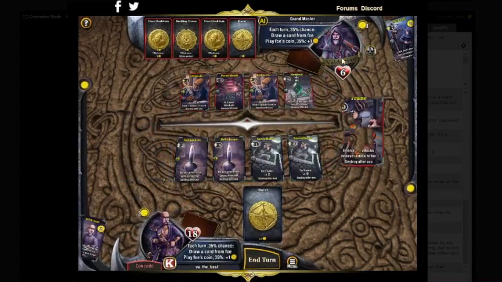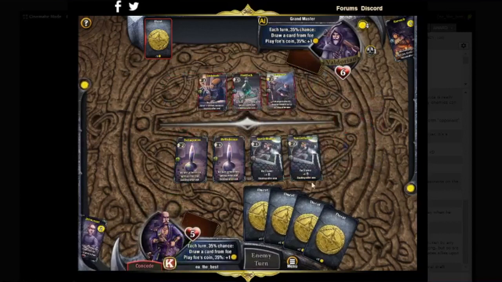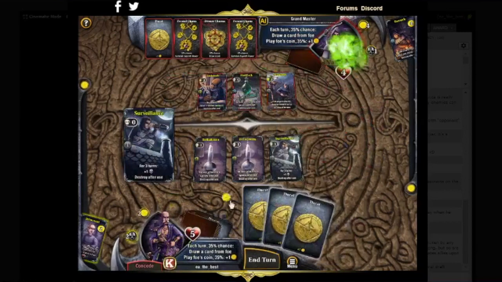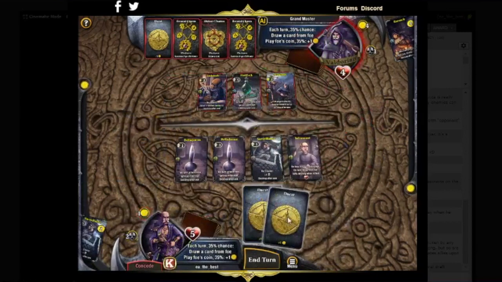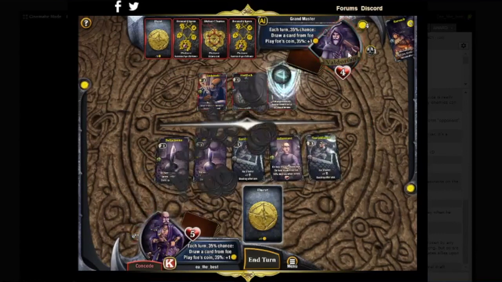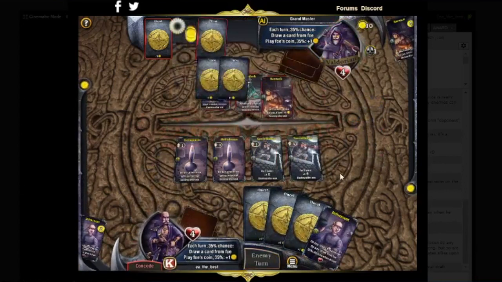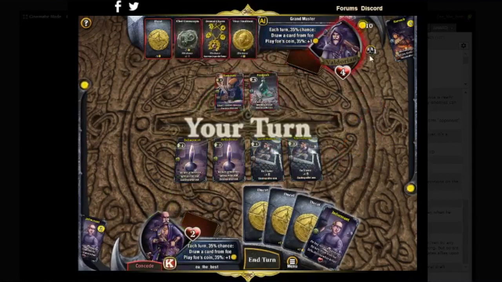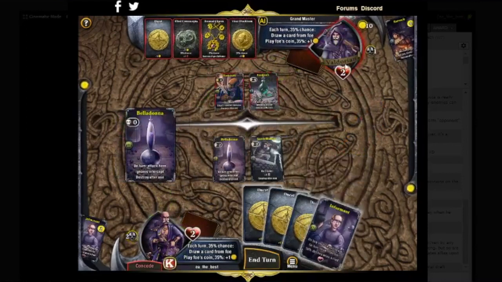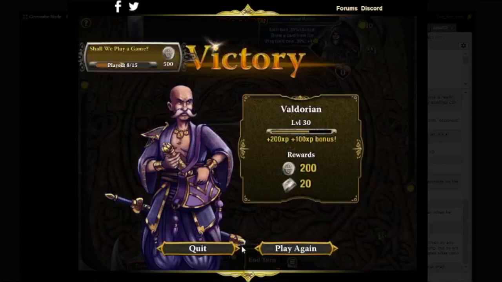And we see that we are pretty close to killing him, but he is also pretty close to killing us. We'll play an Informant to get a card, which is Surveillance, which is always nice. And we'll attack so he does not steal the skull, even if we'll be losing the Informant. But we'll be losing him anyway, because he had a skull. And actually, a pretty close game, because we killed him with only 2 health remaining. GG.